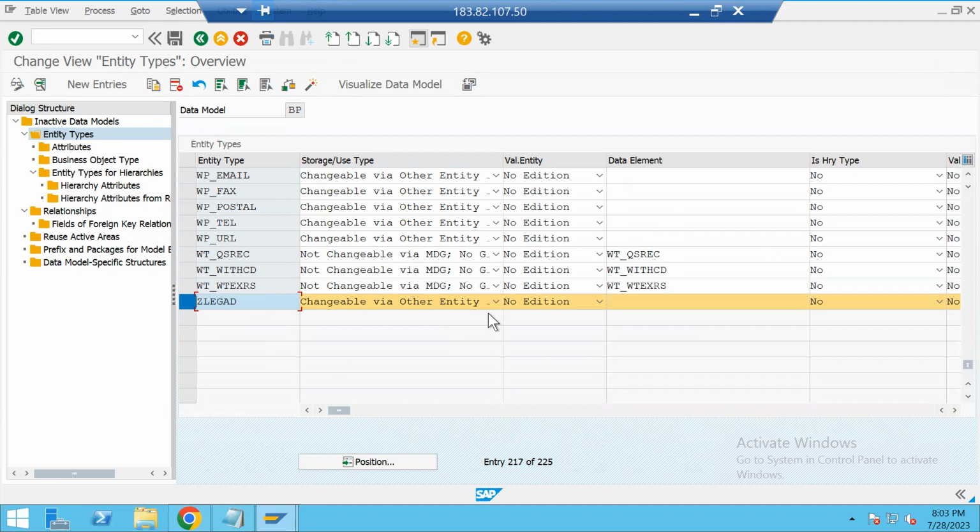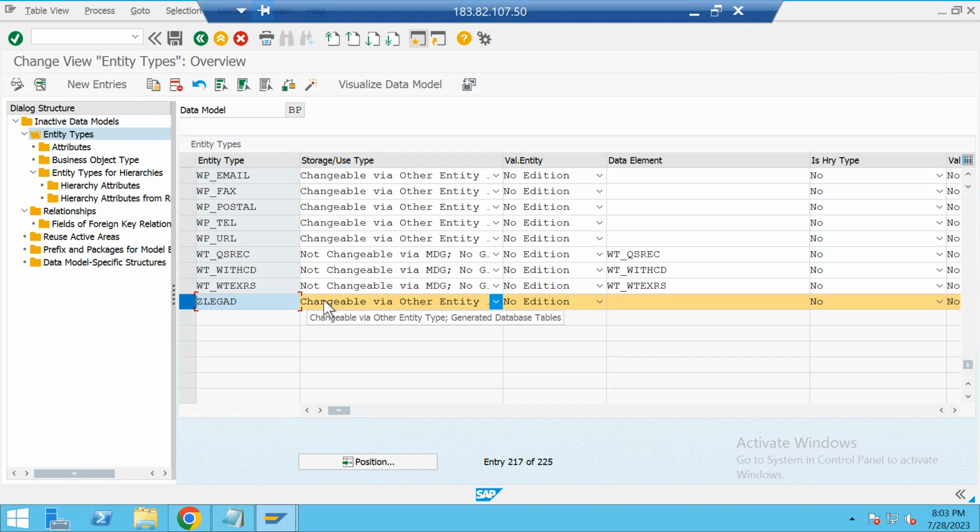The storage types, if you remember in the first class, there are 4 different types of storage types, right? This comes under the class type, which already has a primary key maintained in one entity, that is BP header data. BP header is the main usage type.